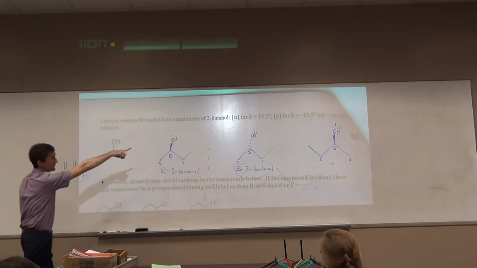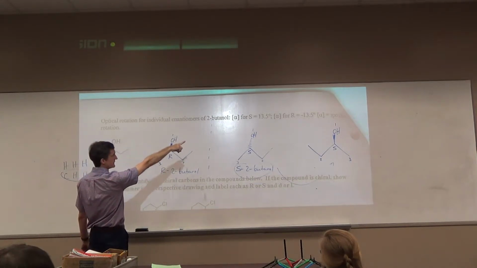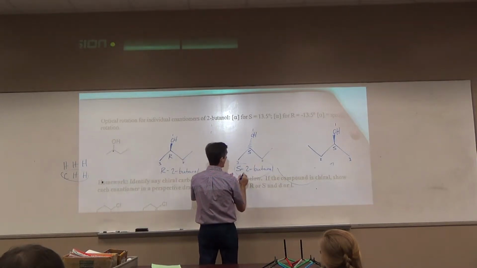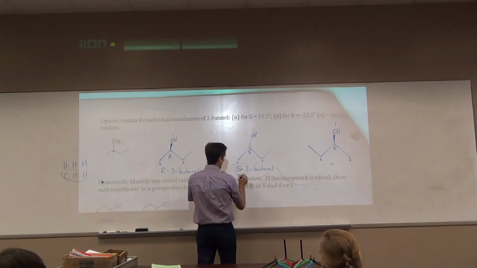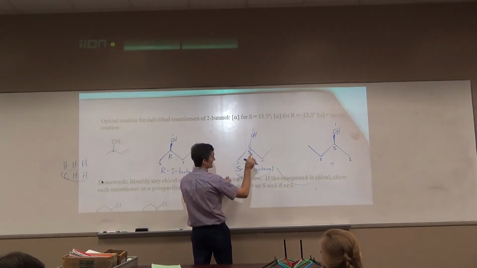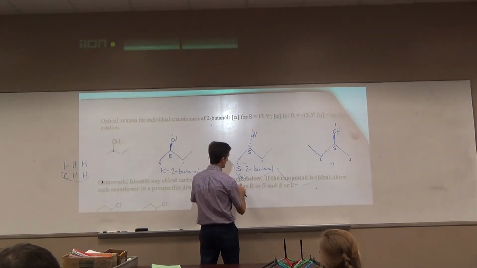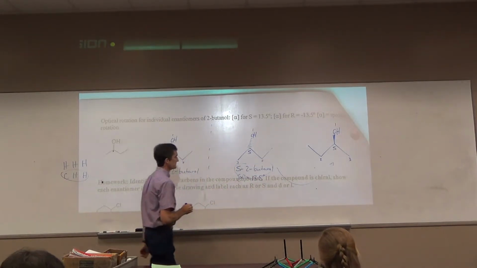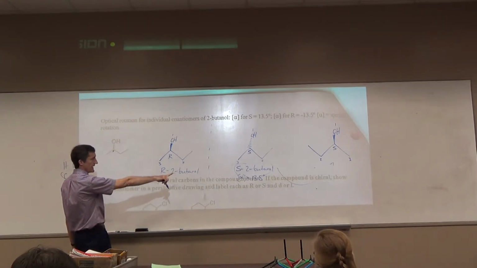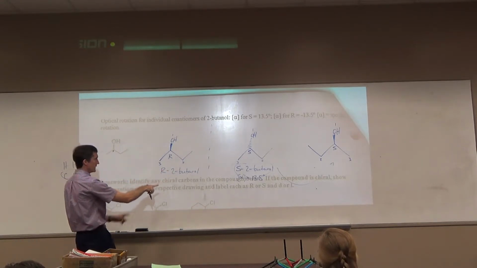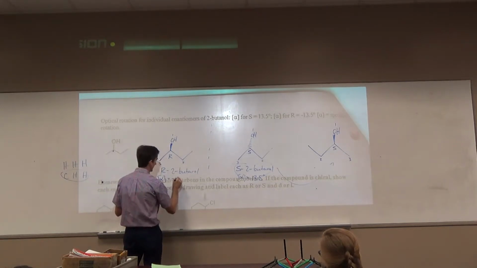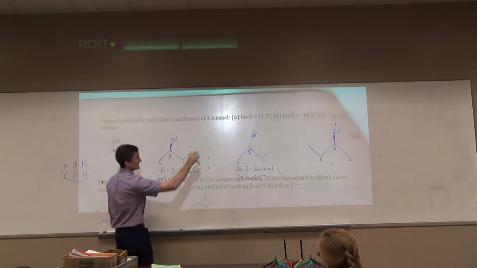Okay, but what do we need to look at? Optical activity. For S, it's positive 13.5. So for this one, alpha, rotation, but when it's in brackets, it's specific rotation. That's when it's been normalized. You'll be doing that in lab this week. Equals 13.5 degrees. The enantiomer rotates equal and opposite, so what is the enantiomer specific rotation? Negative 13.5 degrees, equal and opposite, but I told you that there.